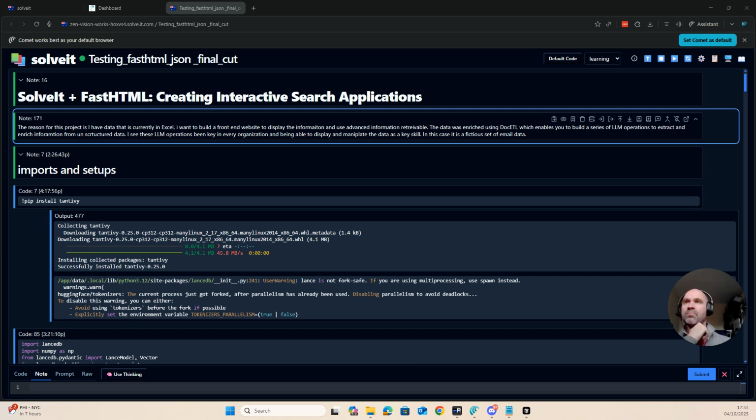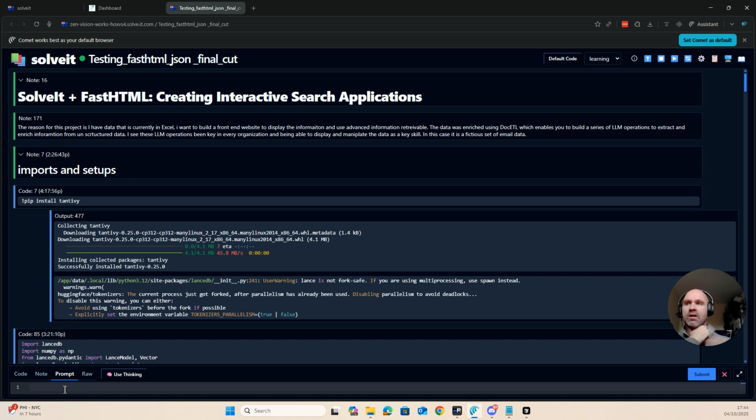I can move that off screen. So you've got the cell, you've got headings, which is notes. You can write your code, and you can write a prompt, and then raw. Raw is usually if you're exporting it and want to do something outside, maybe create a Quarto blog or something like that. And the prompt is just using the prompt to query what's above that particular cell.